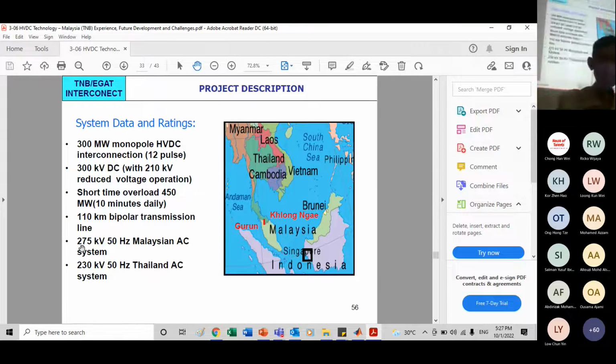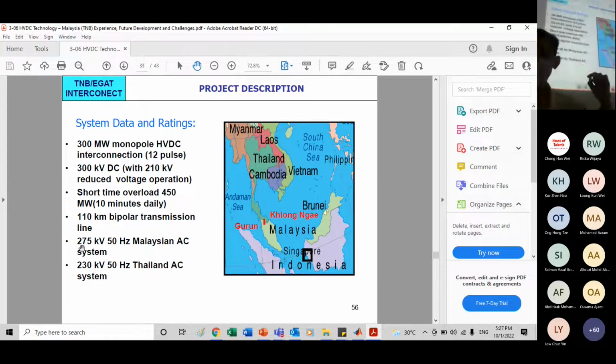And on the Thailand side, their AC line is 230. So there is around 45 difference. You cannot simply connect them, cannot. So that is why.